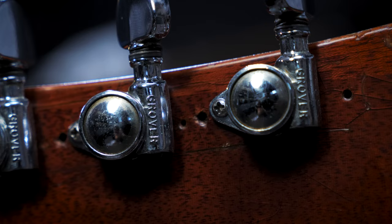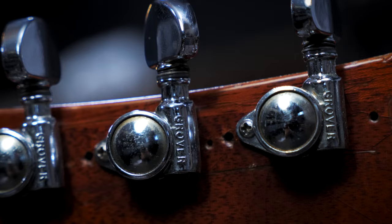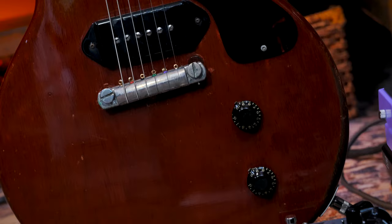Things like original tuners, which this doesn't have. Original bridge, which this doesn't have. But the important things are here. It has the original P90 pickup. It has been refretted at one point, but that's pretty standard for most of these sorts of guitars.